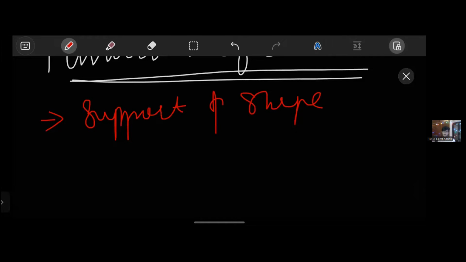Now just tell me one thing. If you didn't have such distinctive bones, like I have two hands, right? Agar main ek dog ke sath compare karu apne hands ko and main dog ka hand apne hand mein laga lu, to kya would I be able to hold this stylus in my hand right now? No, right? I wouldn't, because I would not be able to have that structure, that support and that shape in order to hold up and do some kinds of stuff. So, the human skeleton provides, first of all, support and shape.